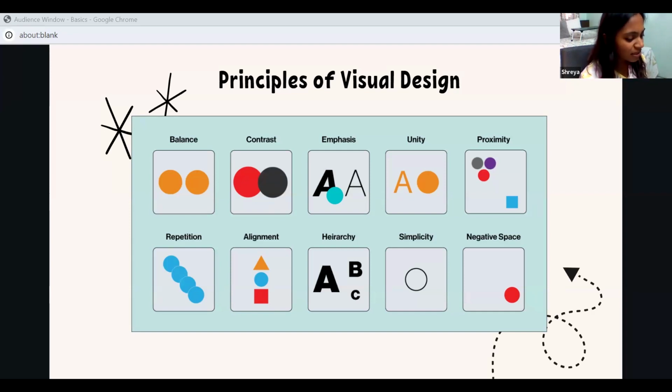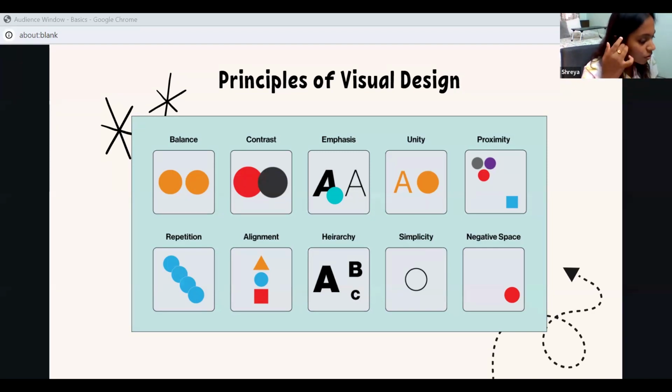Basically, balance means how you put these elements on your design, and usually you try to avoid these elements being cluttered, and create a balanced design. As you can see in the examples here, there is good balance and bad balance. A bad design which does not have balance has all the elements on one side of the screen. But a balanced design has elements put across the whole design, which looks good, right?